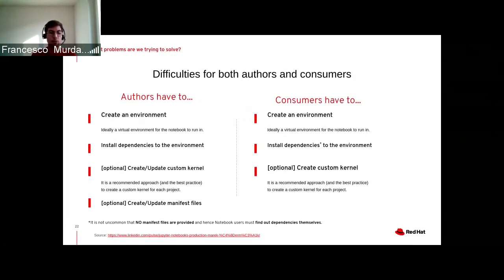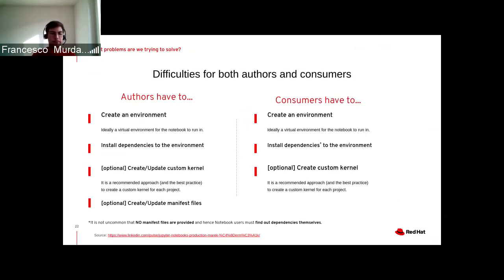So there are different files that could be maintained, but in general, we see that the manifests are not always provided, and those commands, as we mentioned before, are not going to guarantee reproducibility. On the consumer side, instead, I want to receive the notebook and say, okay, now I want to just install it and run it. But if I don't have any other manifest at the moment, I cannot guarantee that that notebook will work if someone created it 2 months ago or 3 years ago. And of course, we need to create a custom kernel in order to run the specific notebook.